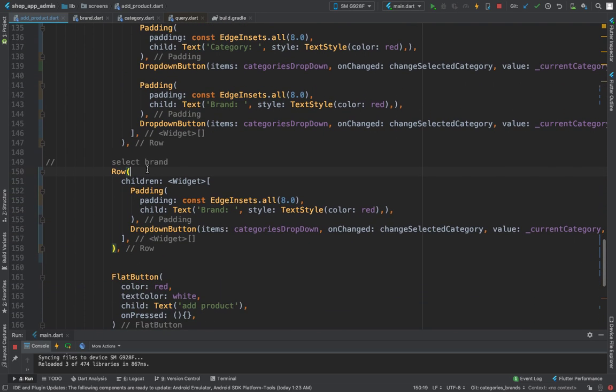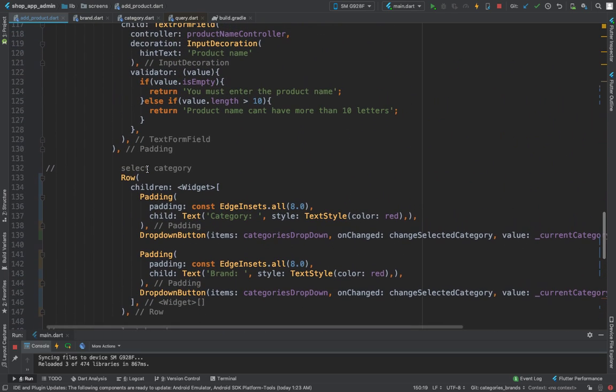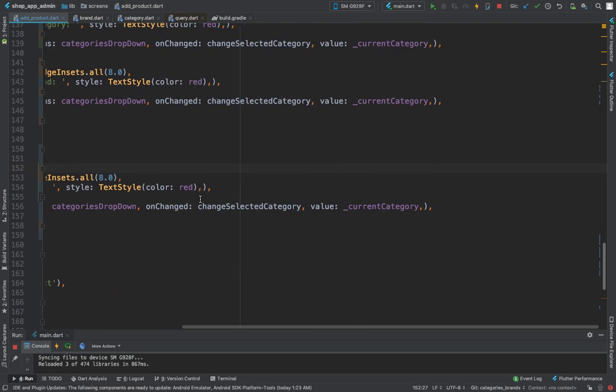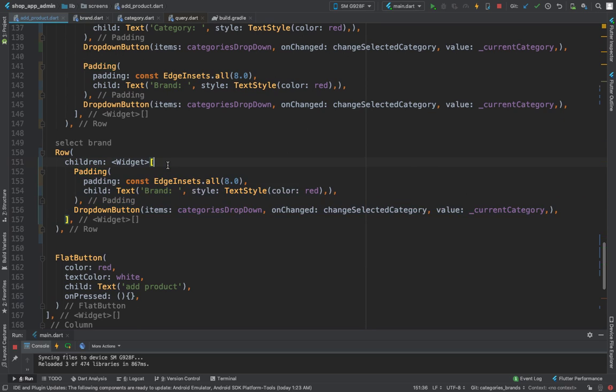For the quantity, I'm thinking if we go with drop down again, or if we go with input field. Okay, let's try this approach first.